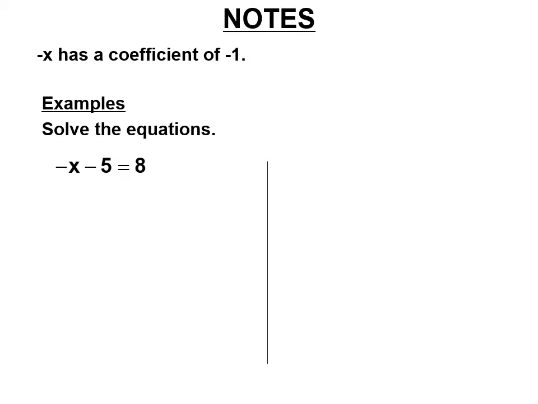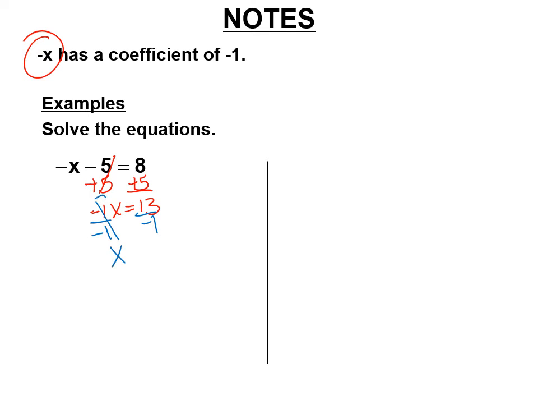All right, so we saw this in the introduction. When you see the opposite of x, the coefficient there is -1. So solve this. All right, we get rid of the constant by adding 5. Now when I'm actually doing these for myself, at this point I'm going to write -1x equals 13. Why am I going to do that? Because I get students on tests who give me the answer -x equals 13. Yeah, but you haven't found the solution. You're not done, right? I need x, not the opposite of x. And so you need to divide both sides by -1.